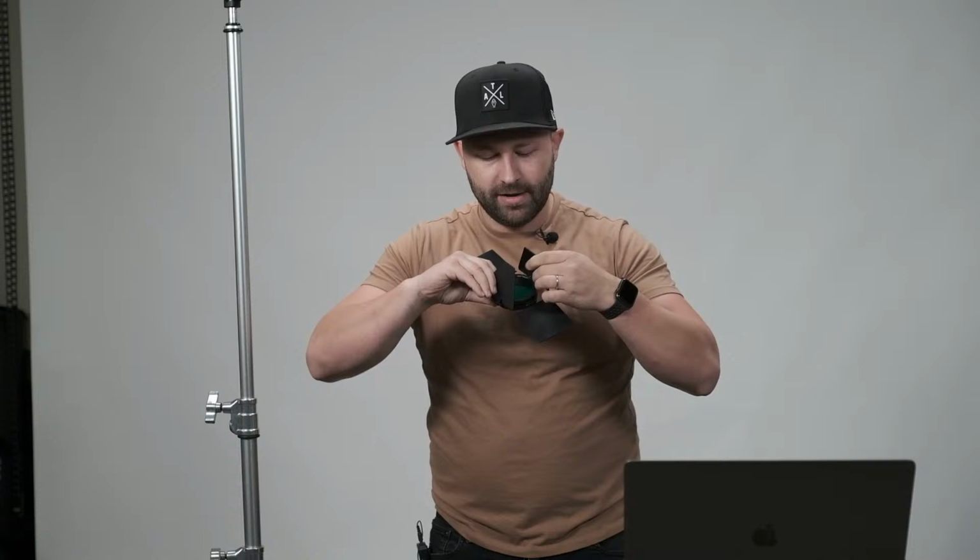So gel on the inside. The only reason I was thinking about whether you'd want it on the inside or outside is that on the outside, if you're trying to close the leaves down tighter, you're going to run into a point where you can't close the leaves down because now the gel's blocking it. So with the barn doors, you're going to want to put the barn doors on last. That way I have the gel on and I can still cut the light pretty sharp if I want to. Whereas if that gel was on the outside, you wouldn't have the ability to close the leaves all the way. So I'm glad that we were talking about that. Thank you for bringing that up. Was that Boris who brought that up? Thanks, Boris.